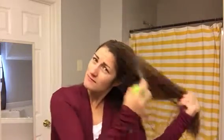So the first thing that you're gonna do is, it's Friday, so I haven't washed my hair for a couple days, and the first thing that I'm gonna do is coat my hair with dry shampoo. Okay. And then I'm just gonna brush it through. Make sure there's no tangles in my hair.